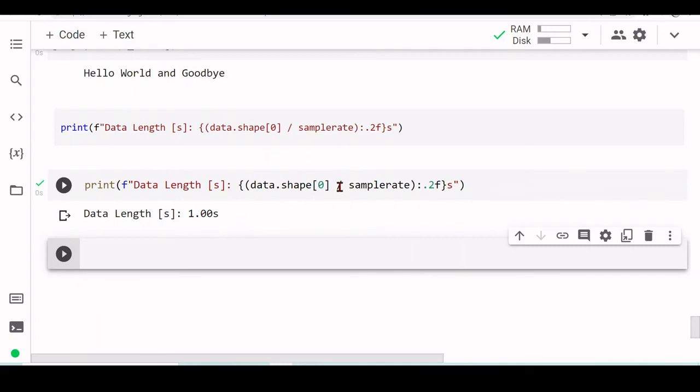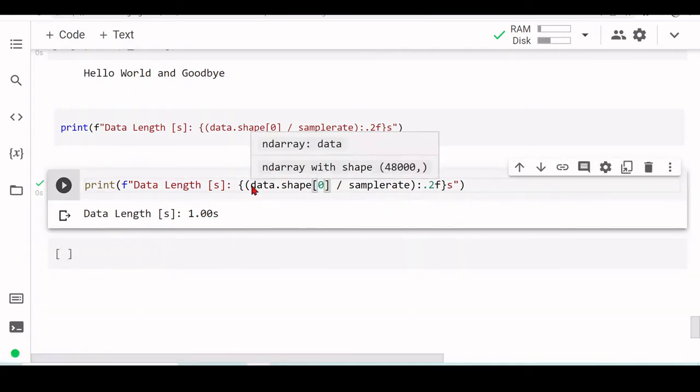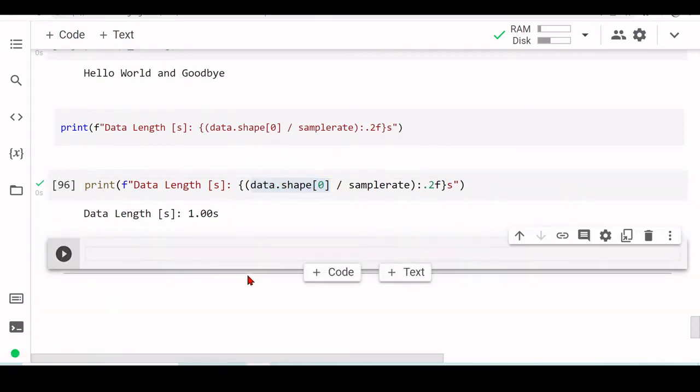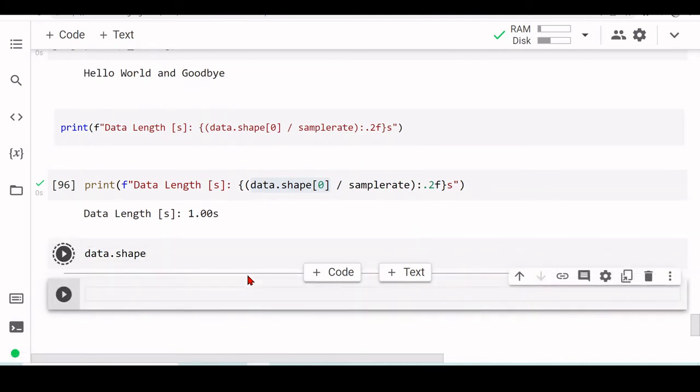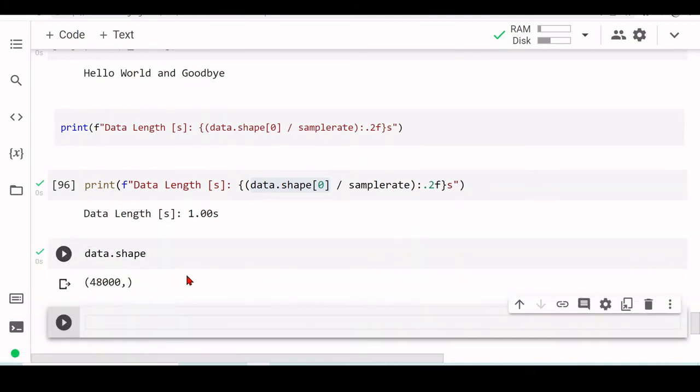So data is an array. We are going to look at data indexing later, but as it has size, it also has a shape, and it will say that this is data with 48,000 elements, but it could be, for example, a matrix, so 4 by 4.